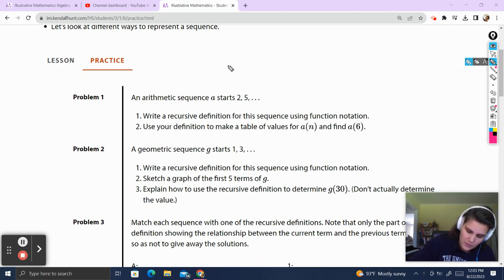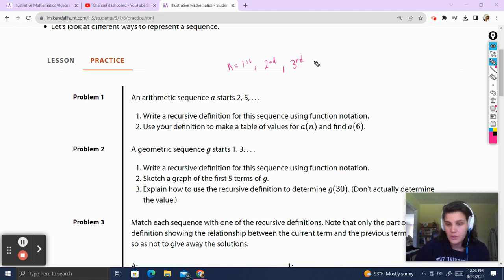So there's a few things we need to remember. First off, when we talk about n, we're talking about the terms of our sequence. So n equals 1 will be the first term, n equals 2 the second term. The first, second, and third, that's not exactly correct notation. It should be 1, 2, and 3, but I like to think about it like that to make it a little bit easier, because notation is half the problem. A of n is equal to the value of the nth term of our sequence.